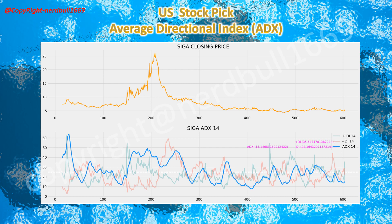Now we will go into the technical analysis using the Average Directional Index, ADX, for SIGA. SIGA's ADX has been in the weak trend zone, below 20, for quite some time. Although the positive DI is above the negative DI by a good margin, I foresee that SIGA will be moving into a developing trend on the ADX soon, given the significant revenue increase and the special dividend.